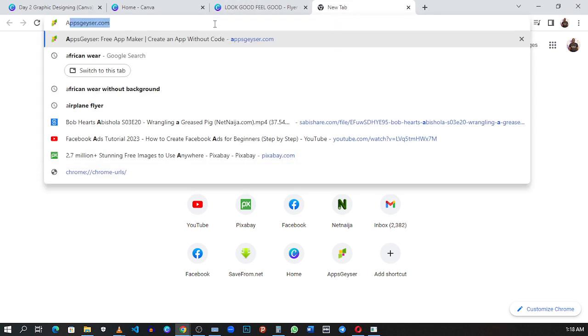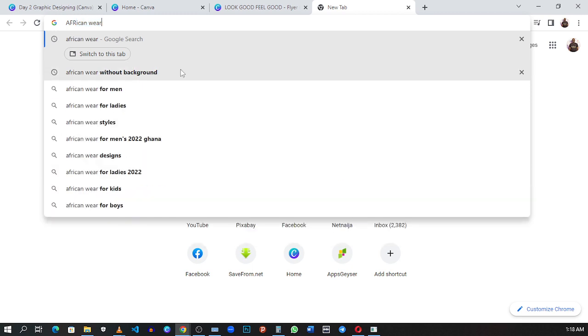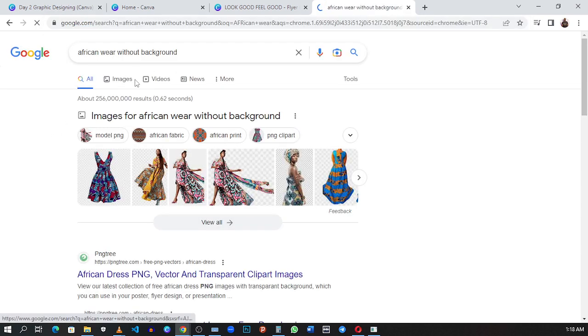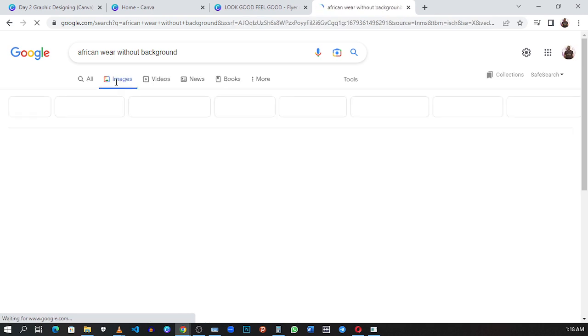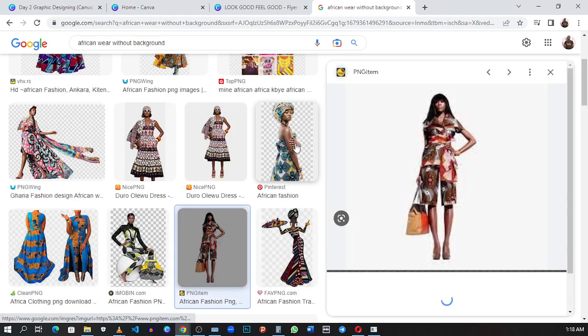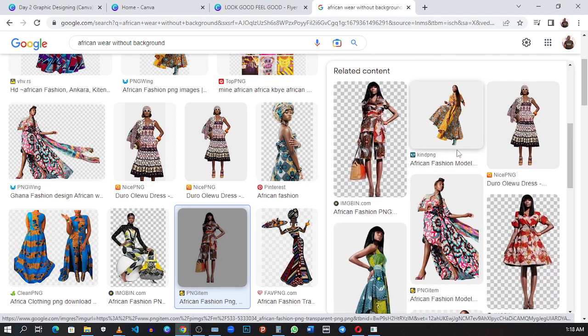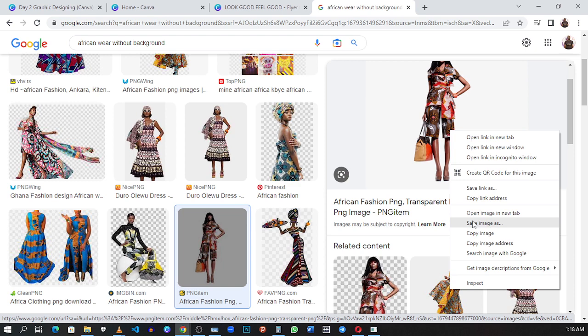African wear without a background. So you come to images, and yes, there's some of them that don't have a background, and I think this one doesn't have. So again, you can copy and you can choose also to save.